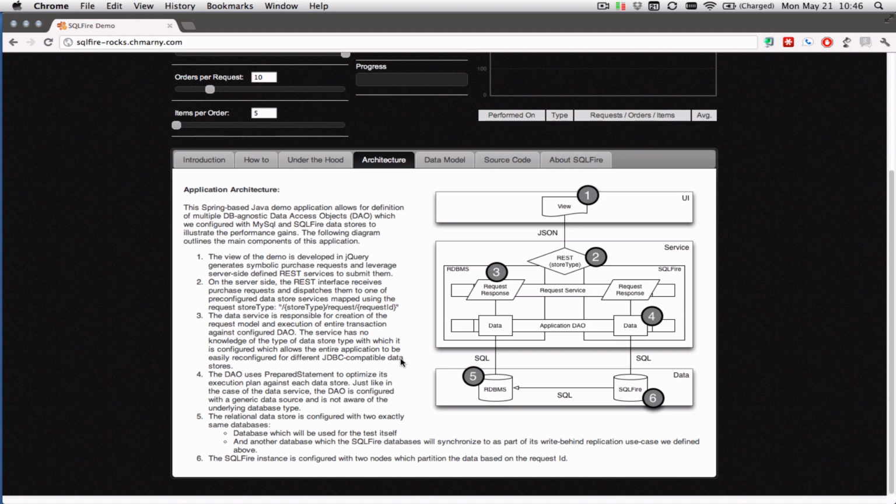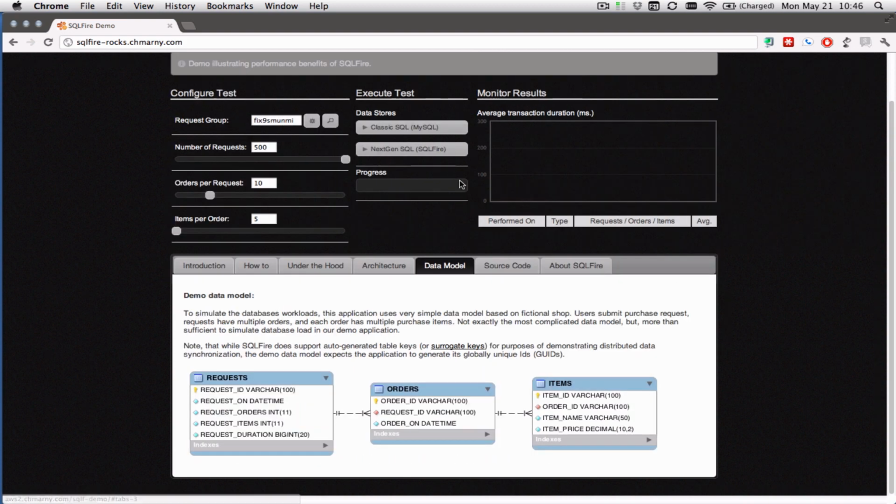To mimic a real-life scenario, the demo is deployed in a shared hosting environment in a two-tier architecture. Web server and database are hosted from separate VMs. On the data side, we have a pretty simple database.